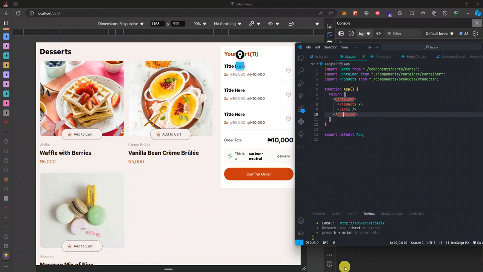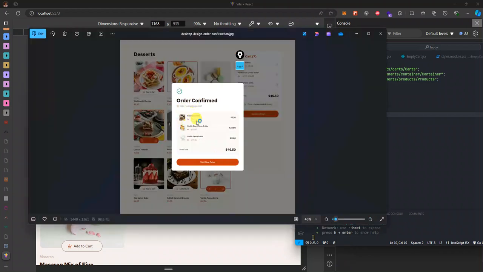Okay, so let's work on the modal parts. We need to make sure that our modal is coming out like this. And if you look at the modal, anytime you want to work with the modal, there is always a kind of black cover, which is what we call overlay. What that one is doing is to remove attention from the content at the back. You still want to see it, but you don't want the user to focus on that content. You want their attention to be on the major stuff you are trying to display for them.